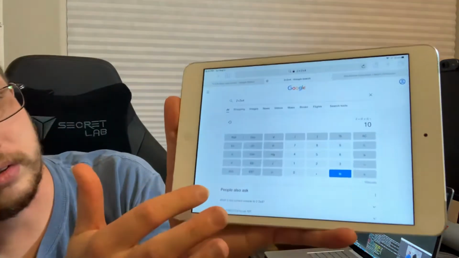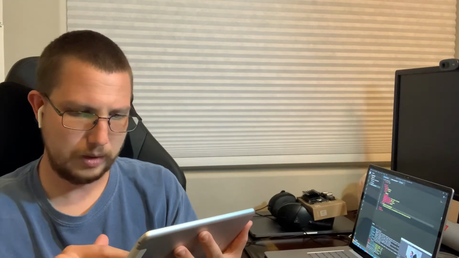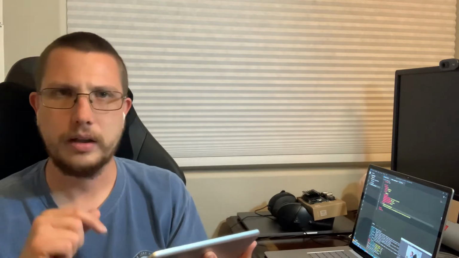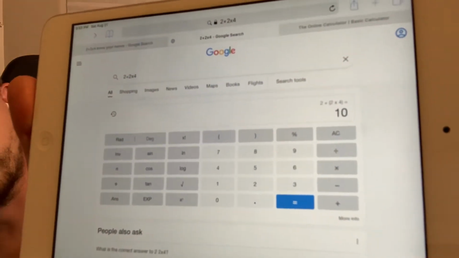But the key is that for math, that expression, 2 + 2 × 4, always, 100% of the time, gets evaluated to 10. And even Google is smart enough to pull that up. If you type in 2 + 2 × 4 into Google, aside from getting lots of answered questions at the bottom along the lines of what is the correct answer and what is order of operations and then other questions asking about the meme, it will tell you that the answer is 10. See that? Over in the right-hand side, the answer is 10.